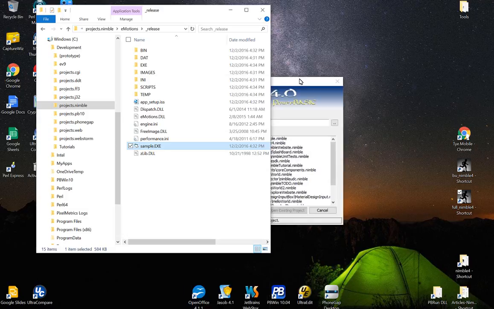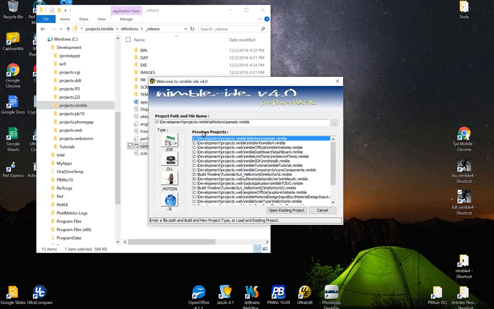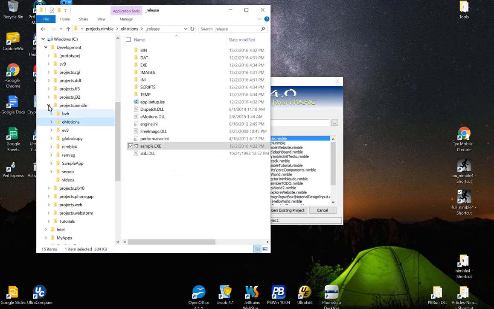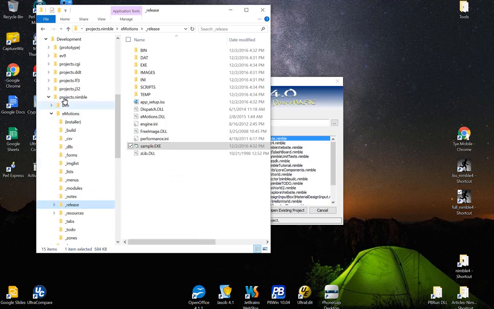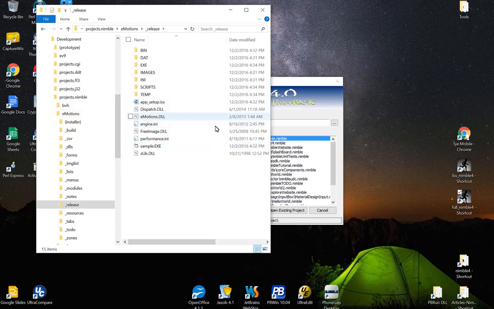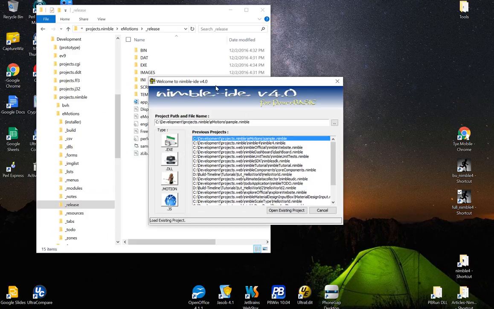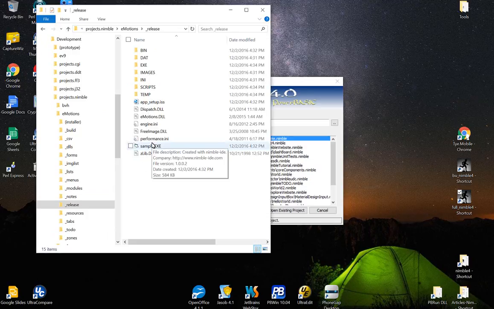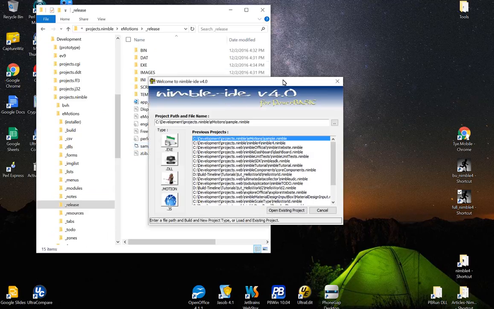So I have a real quick copy of a project. When you start Nimble, you can build a dot motion, which is the OpenGL game engine. You can build that type of project. When you build it, you'll get a full Nimble project folder, and I've already compiled this exe in the release folder as sample.exe, which you'll see is the same project. What's cool, and what I've learned, is that I've been modularizing the development process so that you can develop and compile for Windows. You can take the same code and it will run on Linux with the Wine emulator.